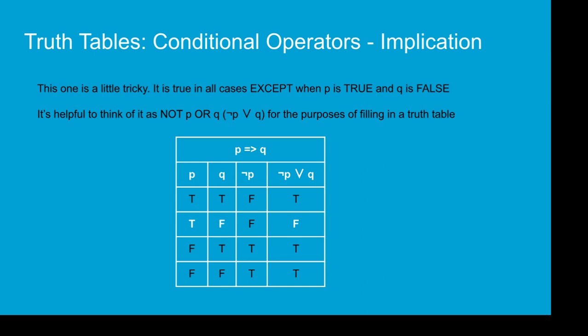You have P and Q, and not P, which I get by taking the negation of P. So where P is true, not P is false. And where P is false, not P is true. And then I OR that with Q. So I'm ORing these two values. So false or true is true, true or false is false, false or true is true, and true or true is true. Okay. Now for some people that helps, and for other people you'd be like, that doesn't help me at all. Why is that helpful? Okay. All right. So any questions about that?